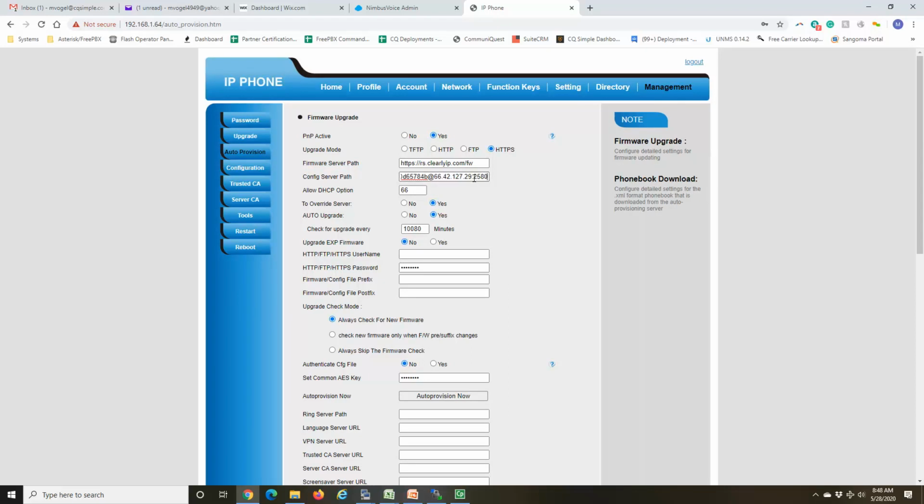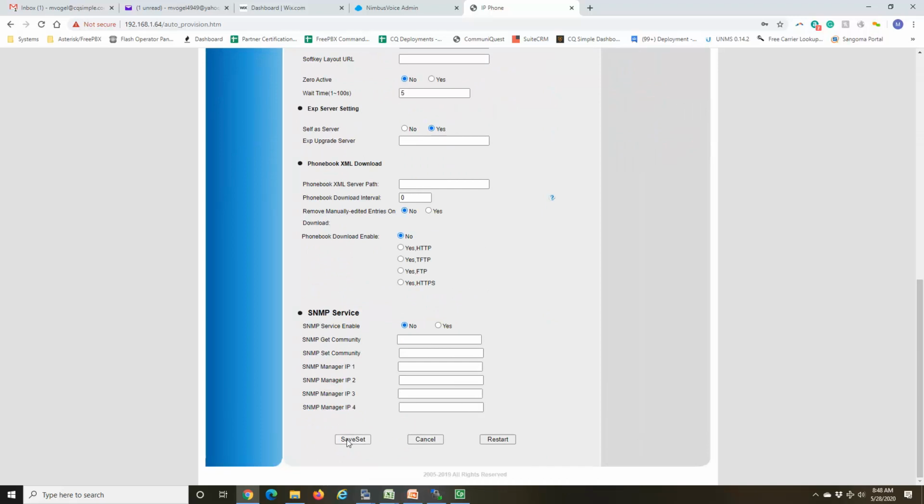Now, once again, if you don't have 2580 open in your port, if it's a remote phone in your firewall, it's not going to get it. If it says simply hosted install, we're in control of the firewall. Obviously, we're expecting phones to connect, but we need to know where it's connecting from. We don't open 2580 to the entire internet. So I'm going to scroll down here. I'm going to hit save.